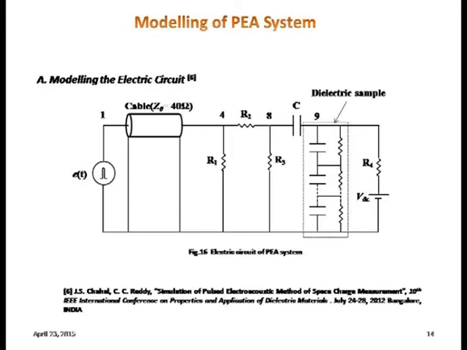Once the signal reaches here, it should not get reflected back. That is why we should use some terminating circuit there, and then this coupling capacitor, through which that high frequency signal passes. This coupling capacitor also blocks the DC voltage from this side, right? So this is the electrical circuit simulation, the electrical part of the circuit.